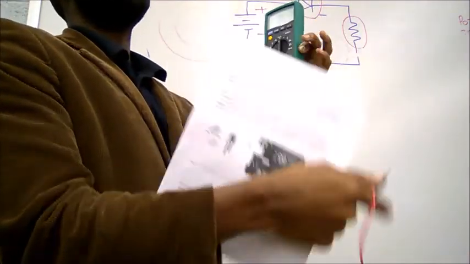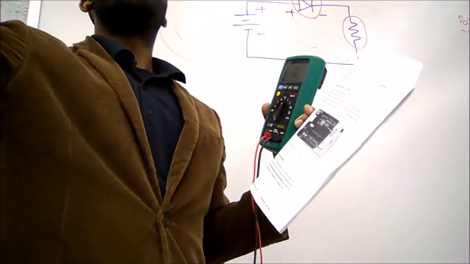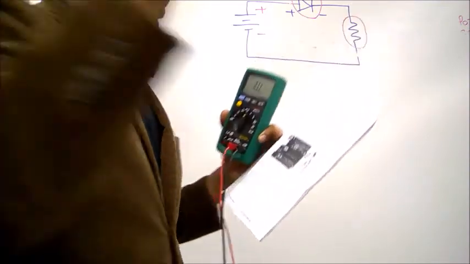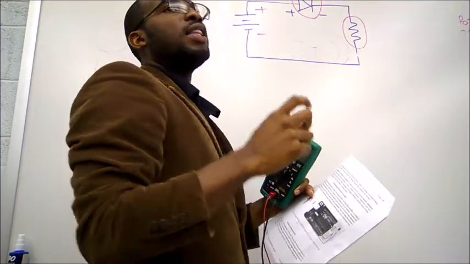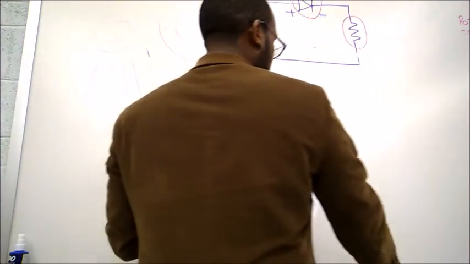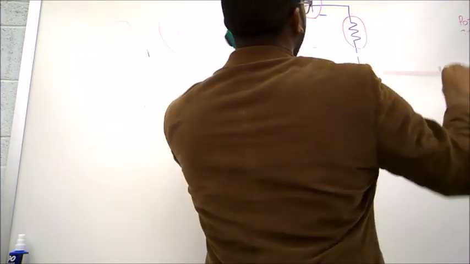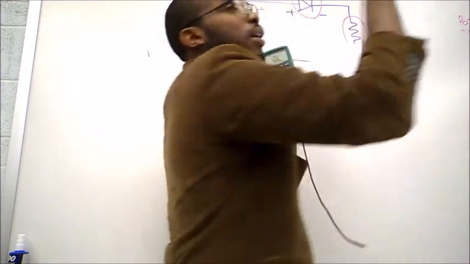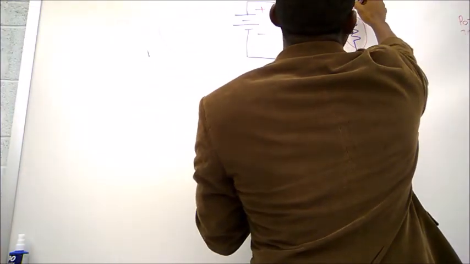So how do you measure voltage? We always measure voltage across the component, because voltage is the potential difference between 2 points. So for example, if the lab says to measure the voltage across the resistor, how do we do that? We take one lead of our meter and put it right here. On the breadboard, we put it in the hole so it connects with that part of the circuit.